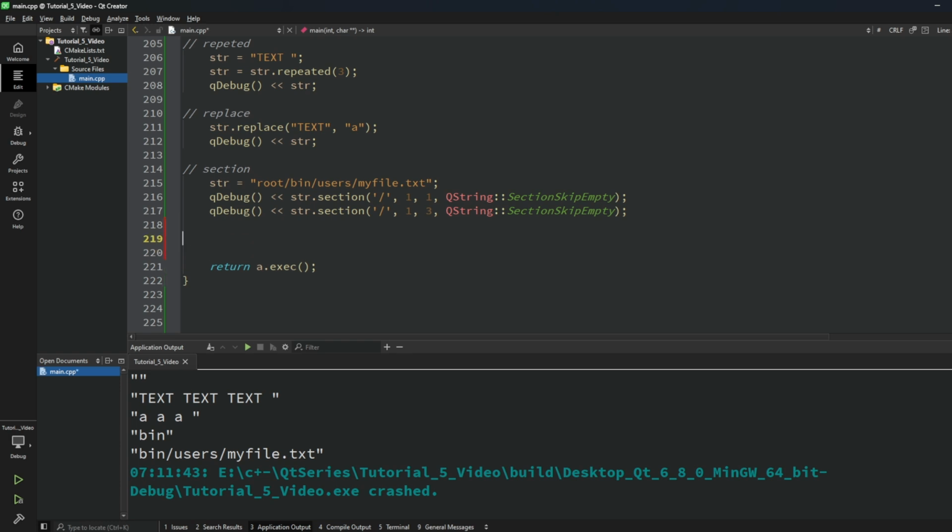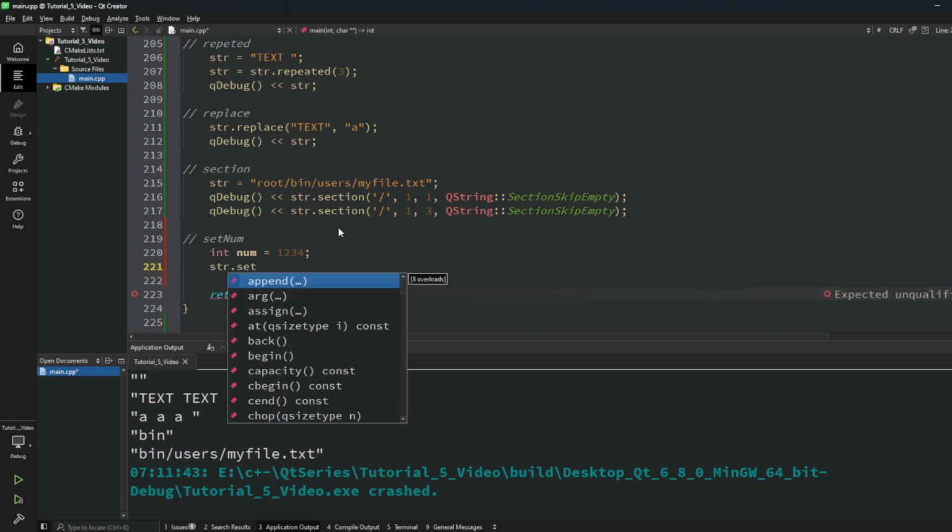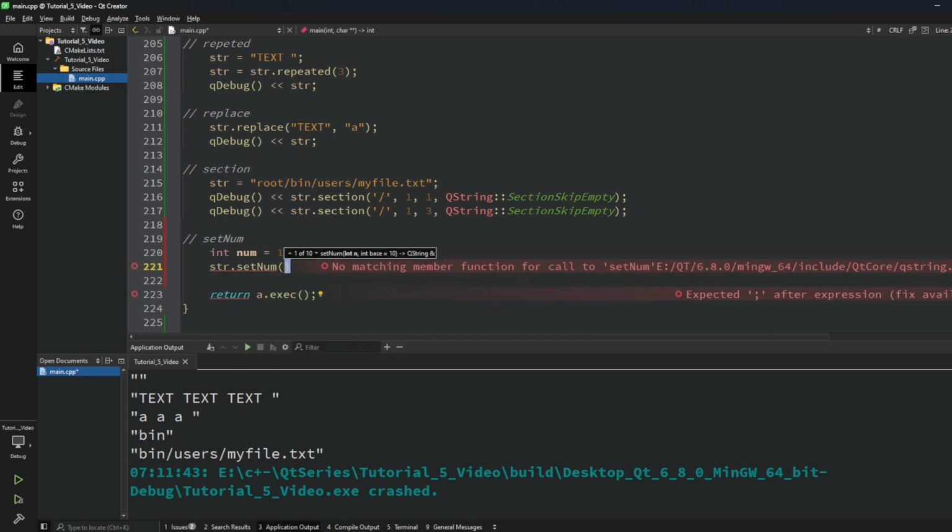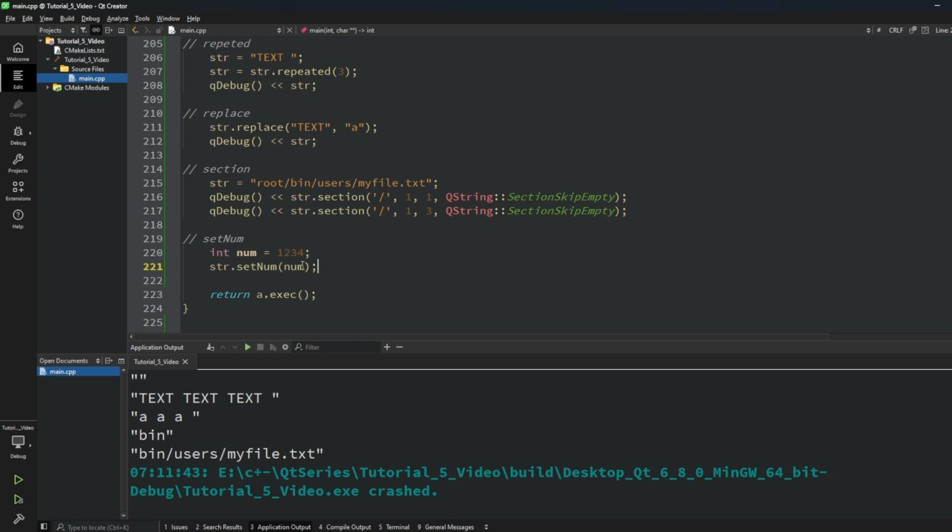Let's see. setNum. For example, I have the number 1234, and you want str.setNum(num). So here you convert this integer to a string and assign this new string to str.